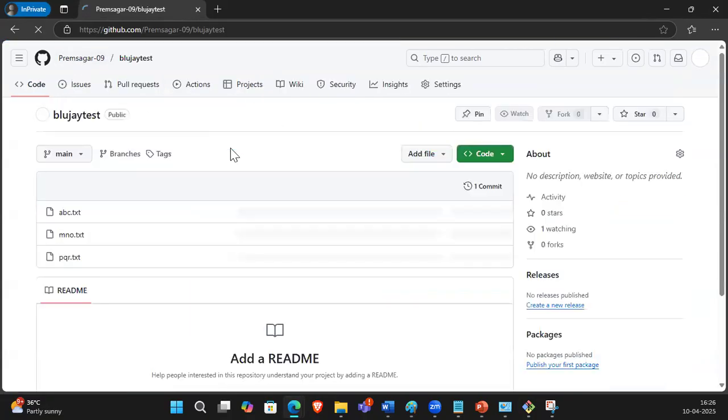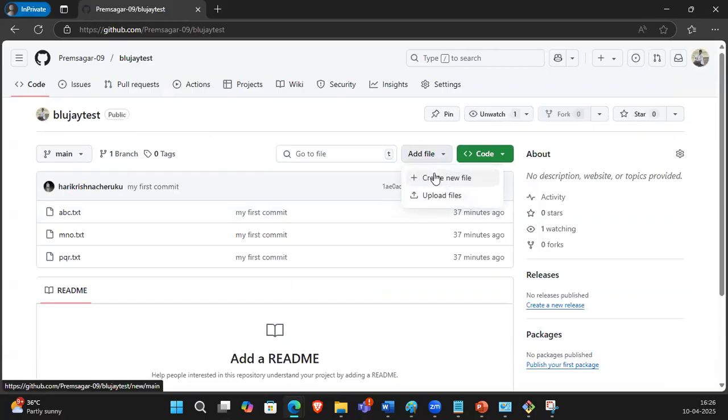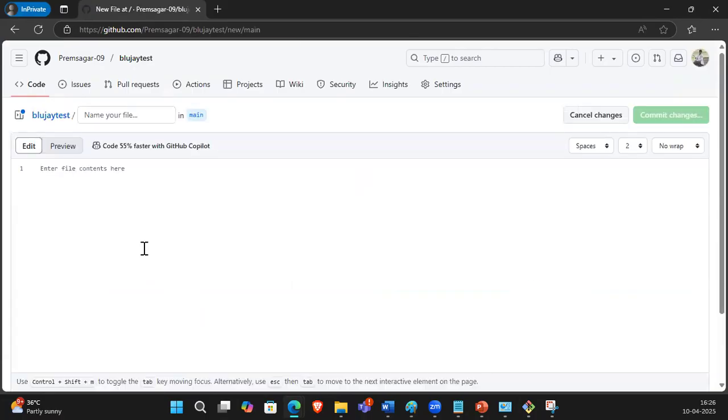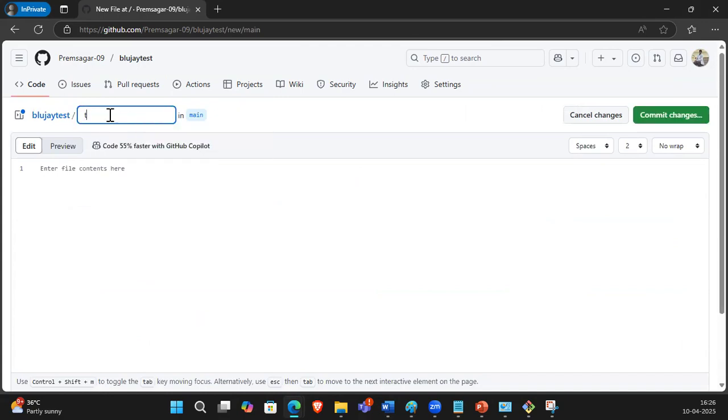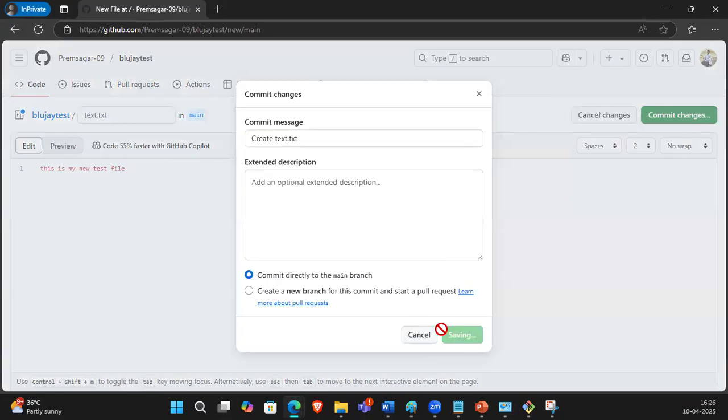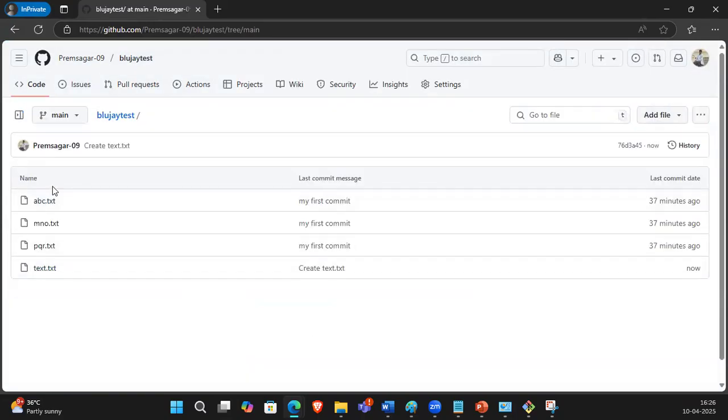In the BlueJ test repository, add a file, create a new file, text.md or text.txt. This is my text file. Commit the changes. So we have ABC, MNO, PQR, and test.txt.